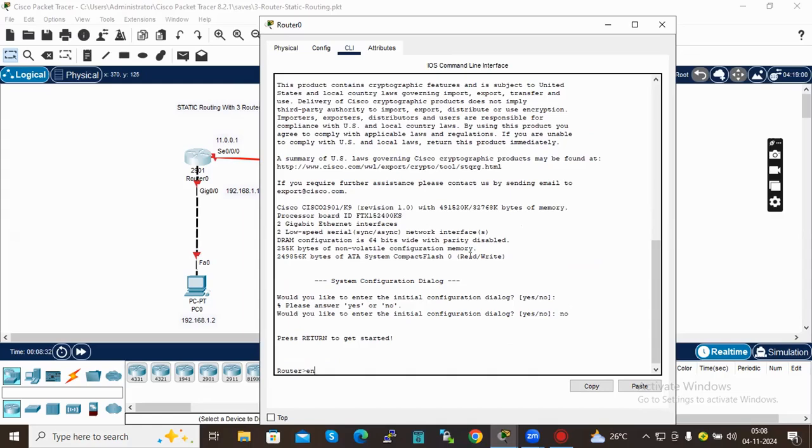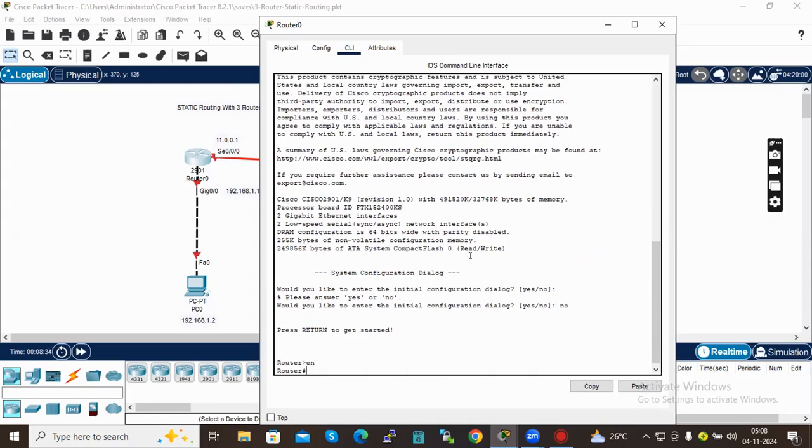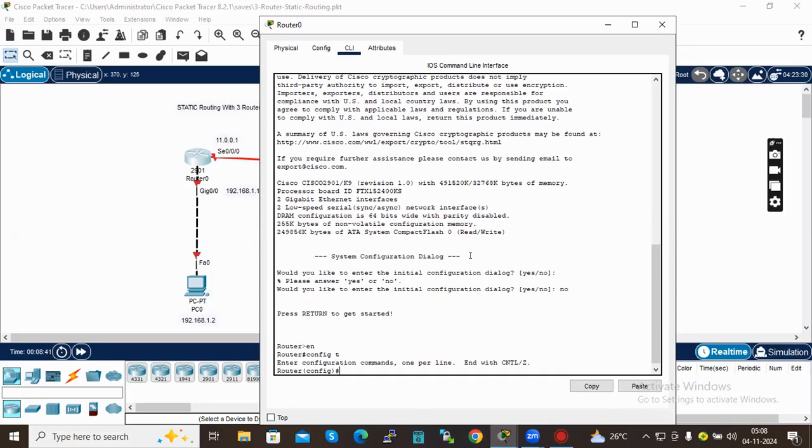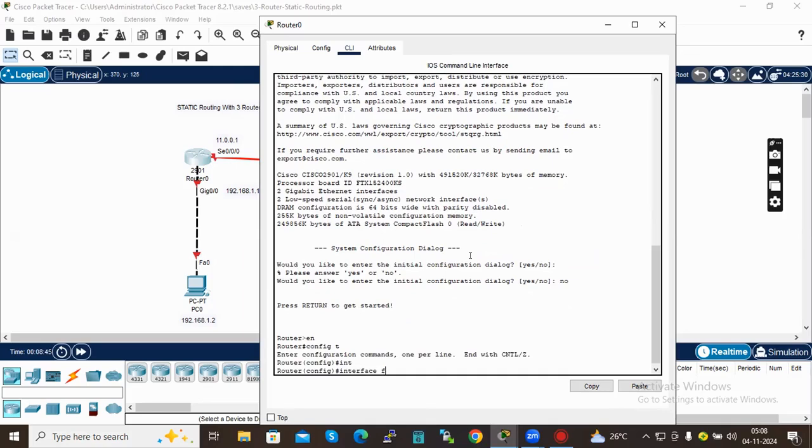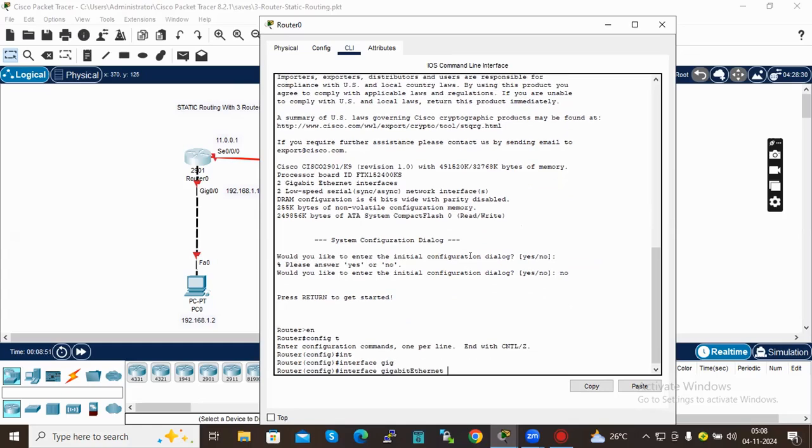So the first command is to enable the router, okay? So next command, config t. Okay, so interface. So we configure the gigabit Ethernet 0/0.